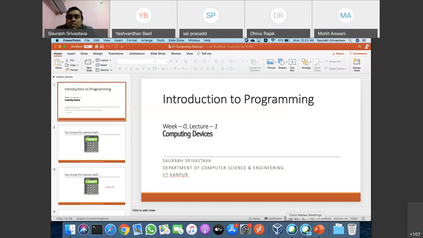And this way, I'm trying this model. I hope this model will be successful. I'm pretty sure other lecturers will have different ways of teaching you, but I am trying to do this model because I understand the major pain points. Most of the time what happens is that some students will simply fall behind, right? Because not everyone is at the same level. You'll all have different understanding of computer science when you entered this institute.